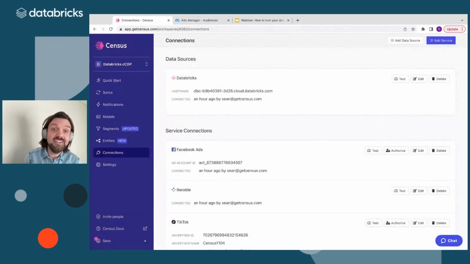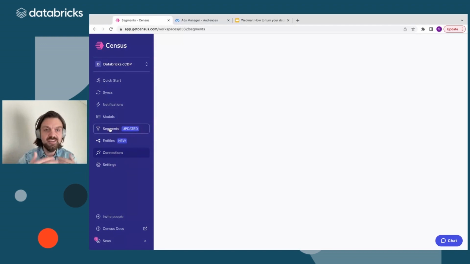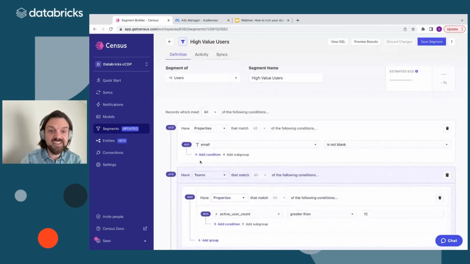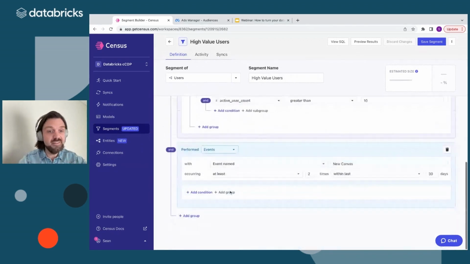Our goal here is to get Census to a point where anybody from the marketing side can come in and start defining the segments that matter to them. And part of that process is getting the data in the right consumable shape, in the same way that you would for any sort of report or any published table that others may be consuming. So I've got a segment here that I want to build and take a look at, but you can see it's actually got some relationships between users, the teams they're a member of, and the events they had.